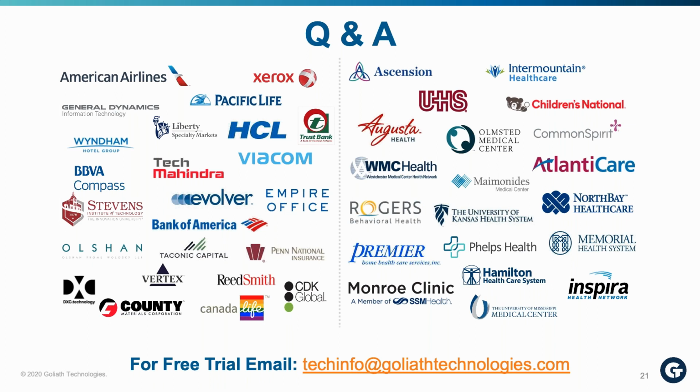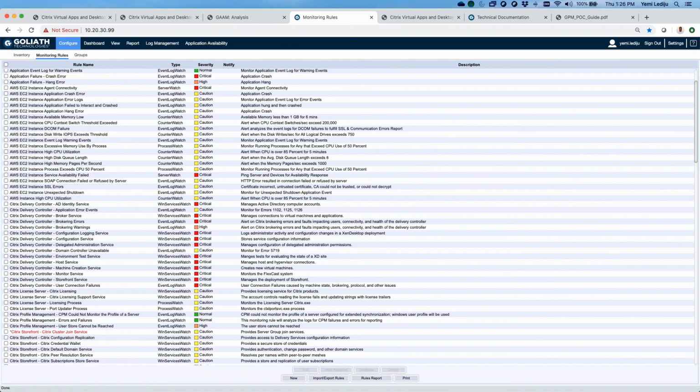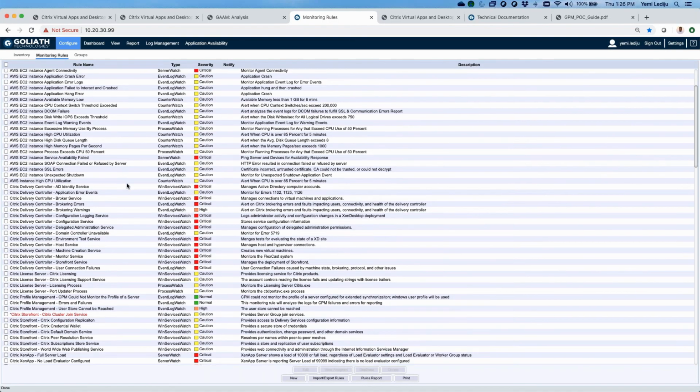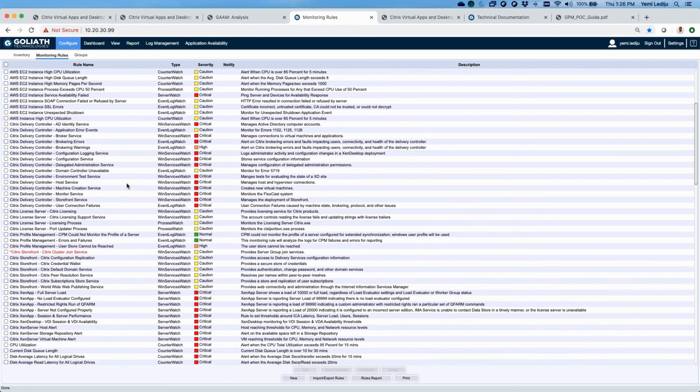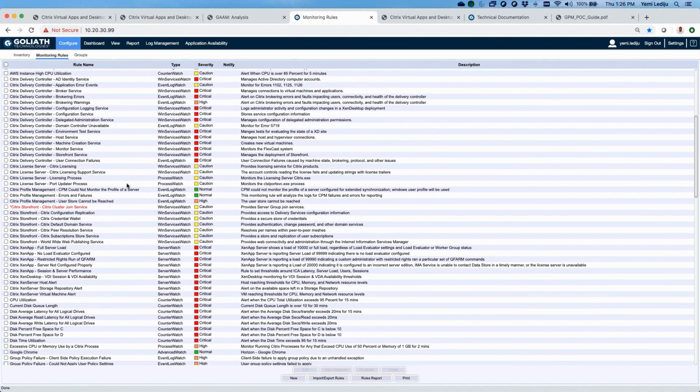So actually, I'm going to jump back into the technology and see if we can show some of the metrics that we deploy into the environment on implementing our technology. So this is our monitoring rules page, and this just gives you an idea of some of the things that we're monitoring for, whether it's Citrix specific conditions or failure points, whether it's VMware specific or just Windows specific. We have the ability to monitor these things, and then you can customize the thresholds on implementation based on how your environment runs.